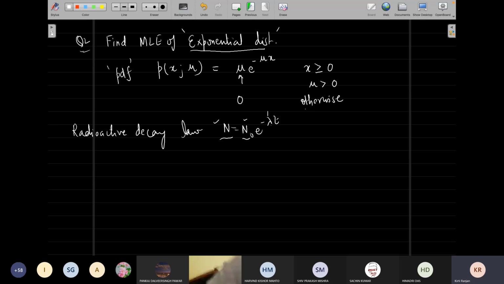So if I am taking a sample from that, and I am interested in figuring out the parameter of an exponential distribution, and let's say I have taken a sample x1, x2, xn. What will you do with these x1 to xn to build this mu? Because this mu is the unknown population parameter. You have conducted an experiment and you have got x1 to xn. What will you do before doing the likelihood? Let's just think about it.